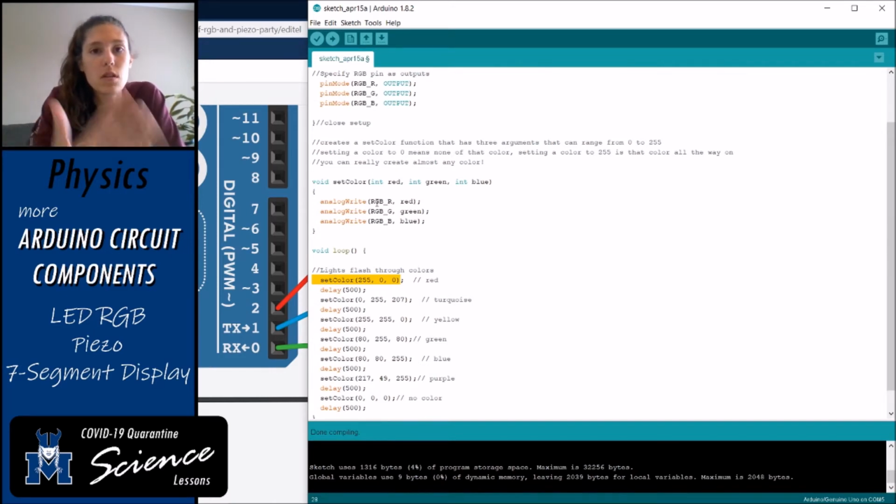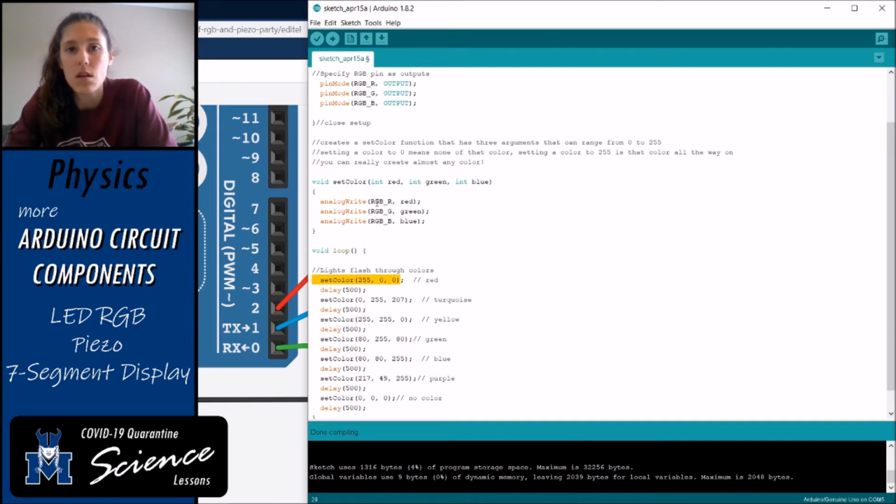So if I give it 0 for that color, it's not going to turn that LED on inside that RGB LED. If I give 255, it's going to be on as full. So I'm giving it all of that color. This is very similar if you've ever gone in on your computer and changed color settings using RGB codes. These codes are pretty much the same. You're going to have similar combinations of colors, and it's fun to mess around with the colors and see what values produce certain colors.